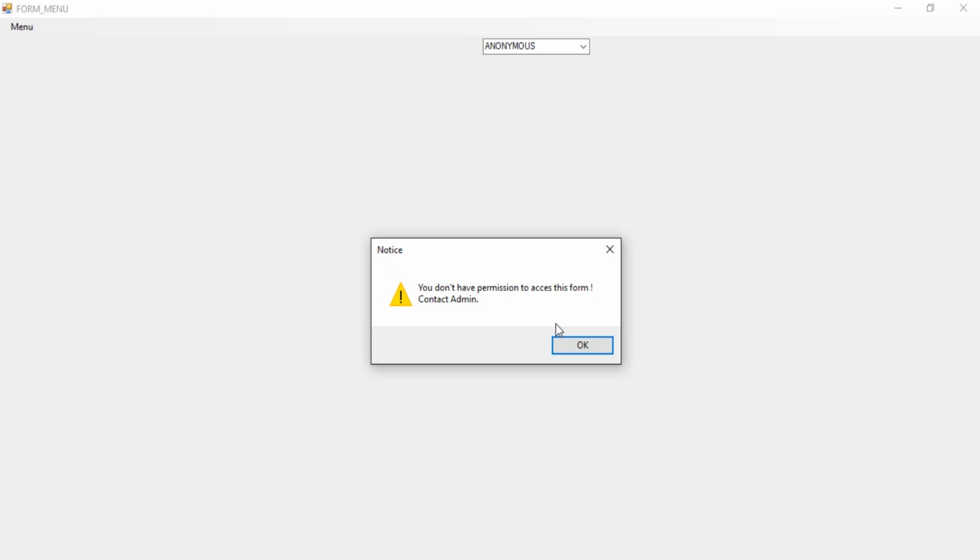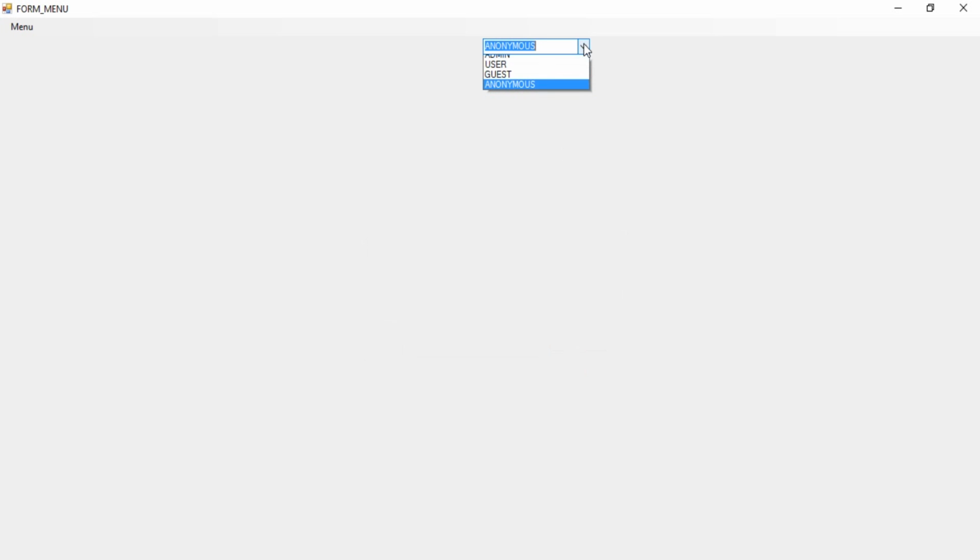You must remember, guys, you must change the editable item here, because I'm just giving an example, so I'm using a combo box. In reality, you must change this to an item that cannot be edited by the user. For example, you can use a label, you can use a panel, but I advise you to use a label, guys.